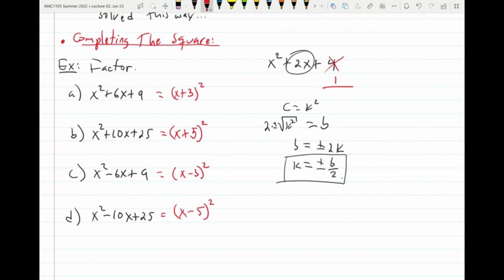Do you understand this? Now with the 1, then you could factor this as x plus 1 squared. This is called completing the square, okay? So to complete the square, what do you do? Take the middle coefficient, divide it by 2, and square it. And that's what you need to have. If you don't have it, then you make it appear.